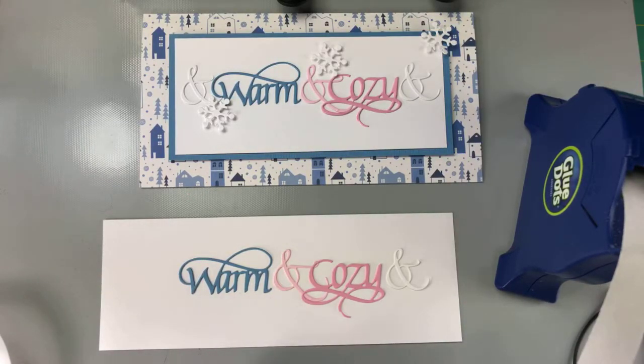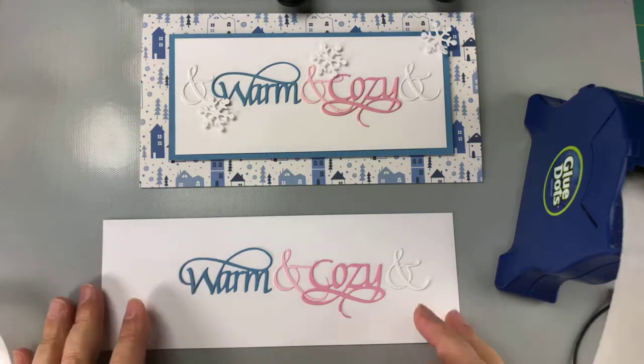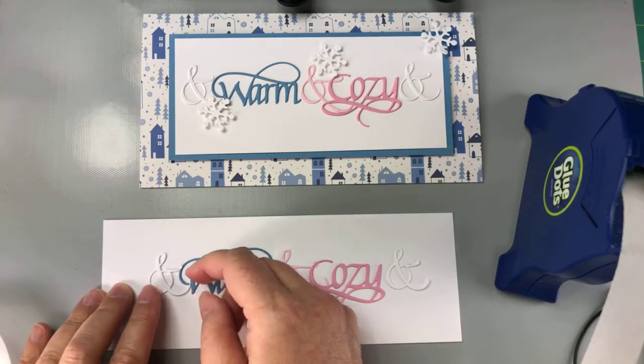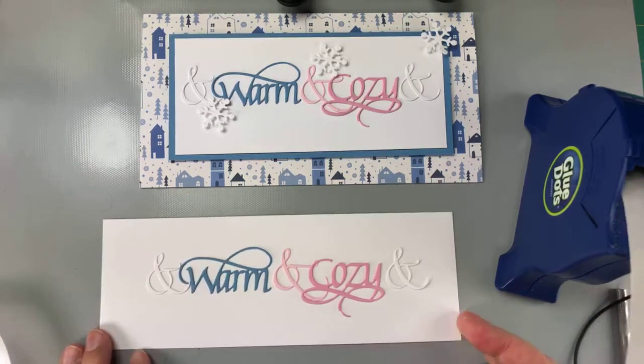So add the glue dots wherever two letters come together, it's usually thicker, or the downstrokes are usually thicker. And then we'll just pop this on over here. Make it nice and straight. There you go. Okay.